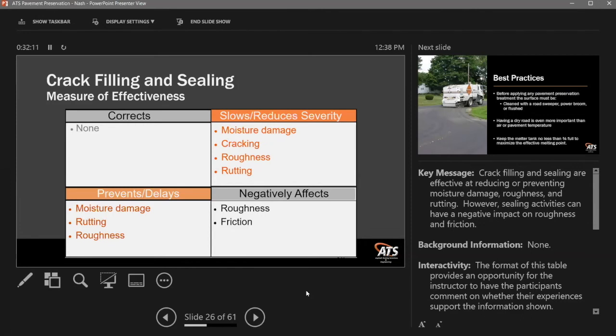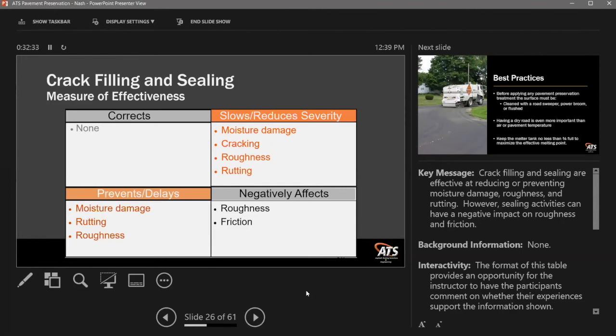If you have some crack sealing that you have to fill a lot with and you have a lot of material in the different cracks, you may develop some extra roughness. So you just got to be careful of how much you put in and have a company that knows that system to do it.